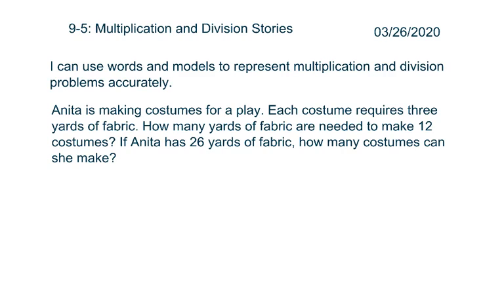So I'm going to read through it again. Anita is making costumes for a play, so I know my situation. I notice the word each. Each costume requires 3 yards of fabric. Now, I intentionally wrote this so that we would have to look carefully. When we look at quantities, we often are looking for numbers. However, sometimes the quantities are written in word form. So in this case, we have to be careful. 3 is written out in word form, even though it represents a quantity. I also underlined yards because that's the measurement of how much fabric.